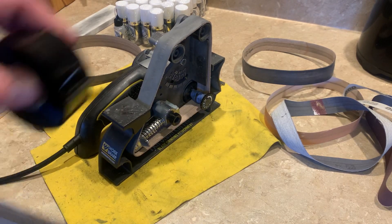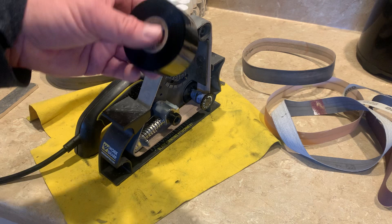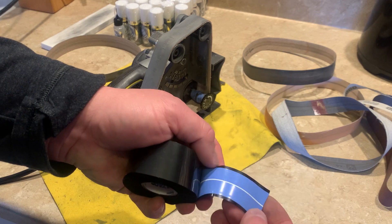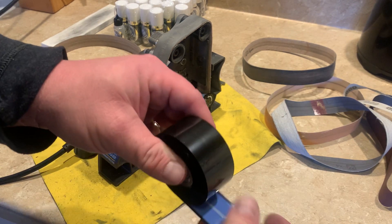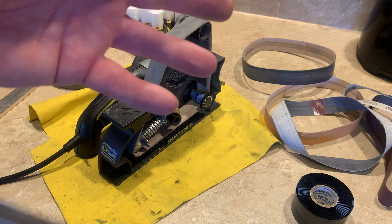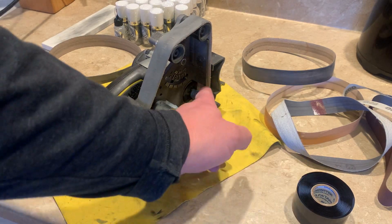Just a quick tech tip if you have a belt that's a little big because it's stretched out. What I have here is some silicone tape — basically self-adhesive tape that sticks to itself. It's non-sticky — it's that type of stuff you see on TV that you seal garden hoses with and things like that.